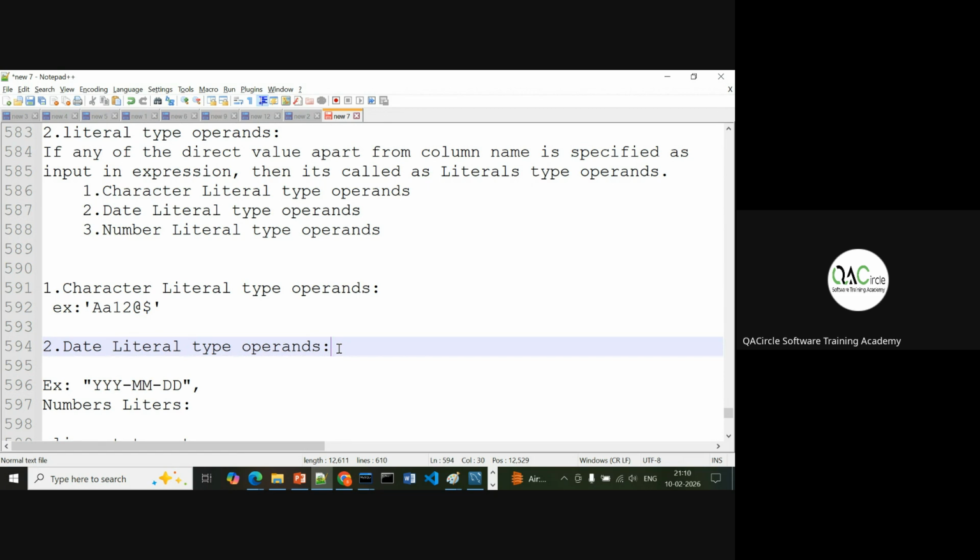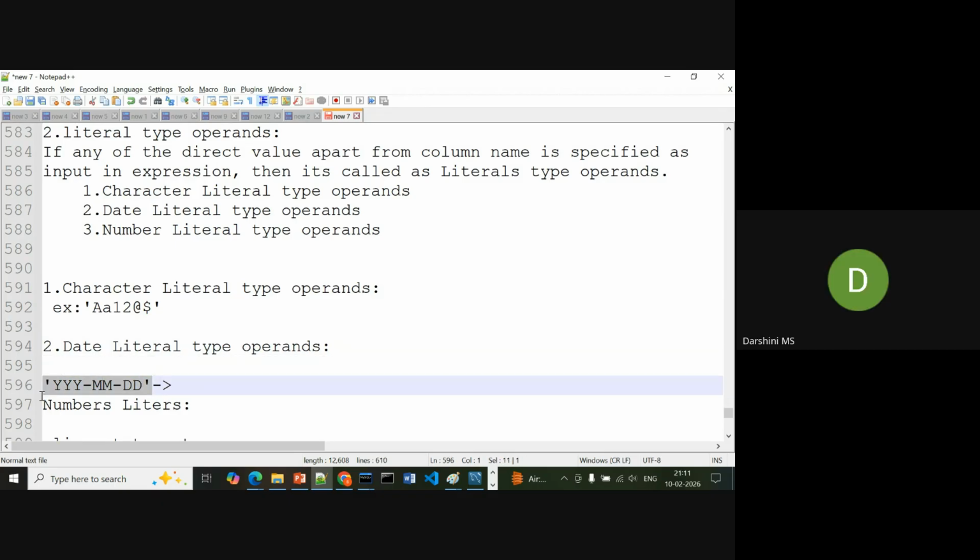Next line. In Oracle, the default date display format is YYYYMMDD. Done? Ma'am, it's 4Y, right?